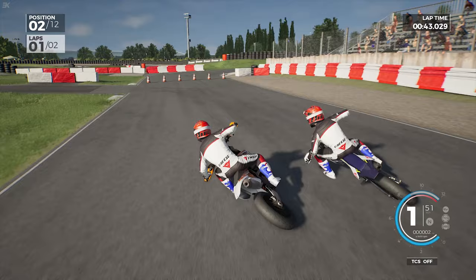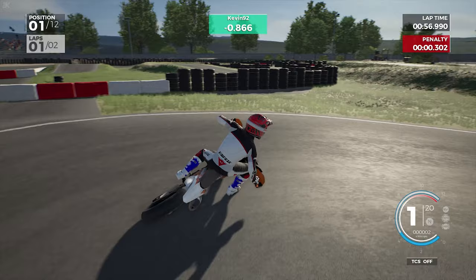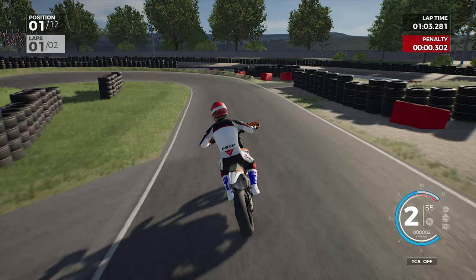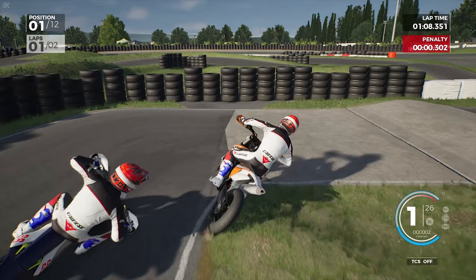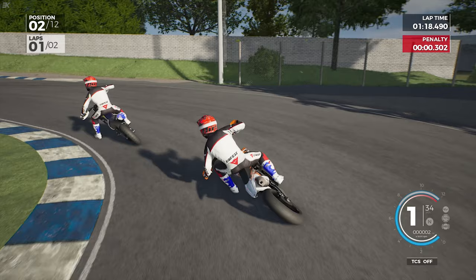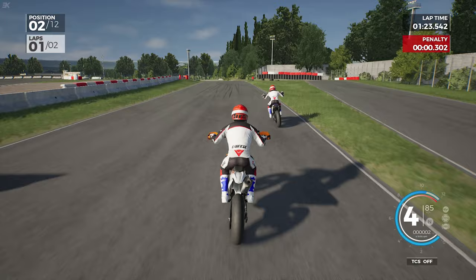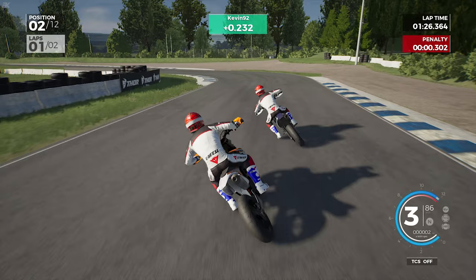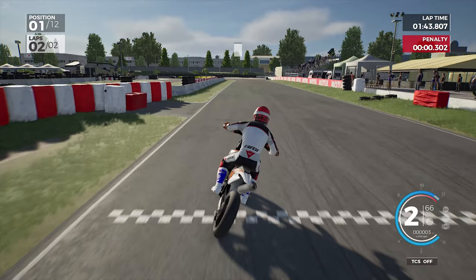That's how we go into this tricky middle section. We get a time gap of three tenths. Look at this section — it's ridiculous, especially these tight hairpins switching back on each other. Trying to use the banking — that did not work. Trying to overtake for the lead — that did not work. I get the feeling that with proper handling this would work well with this bike. Of course you can actually slide the bikes then — you can't slide the bikes with this, unfortunately. We're actually leading across the line. A miracle is happening.